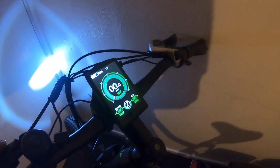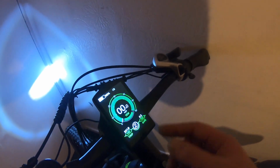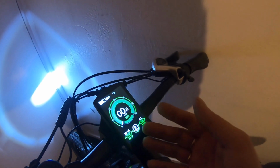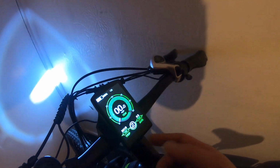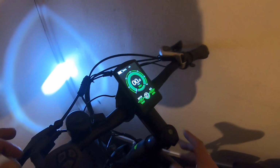It is rated at a 350 watt motor and a 48 volt, 11.4 amp battery, and the wattage from the wheel, wow, it's a 350 watt, but this thing, I've got it up to over 700 watts before, and again, that's in a different video. So even though it's a 350 watt, this is quite a powerful motor, to be honest, and it's a very, very small motor, but it's a very, very powerful motor.